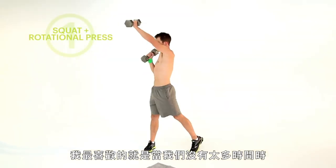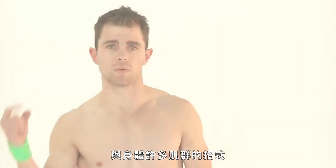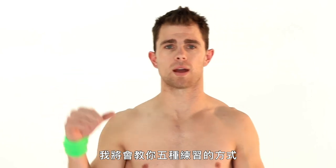My favorite when you have such little time is a combination move. You can combine legs and upper body, really hit as many muscle groups in one exercise. I'm going to show you 5 ways on how to do that, and let's get started.